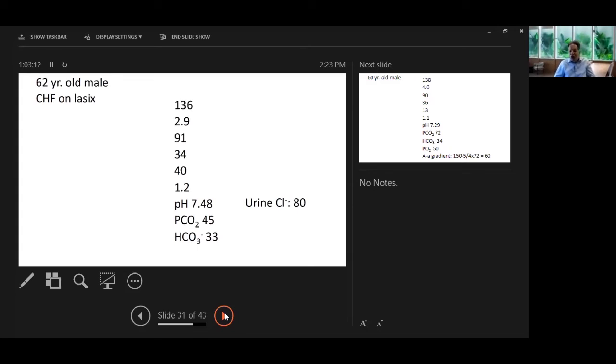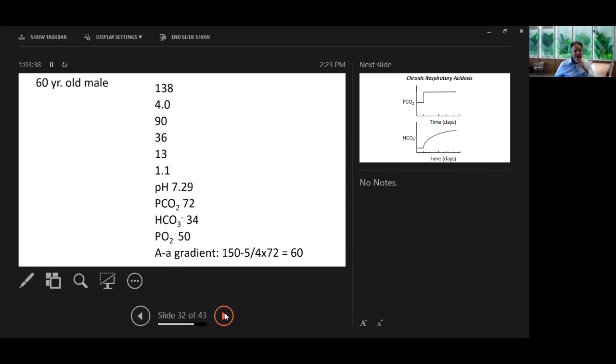However, if the urine chloride was low, that predicts for us what will happen clinically when we give chloride intravenously. And so because the urine chloride here is normal, you can give as much chloride as you want, nothing's going to happen. So this is a chloride unresponsive or non-responsive metabolic alkalosis. Next slide.